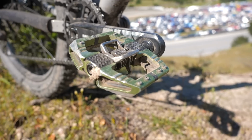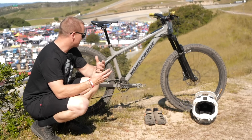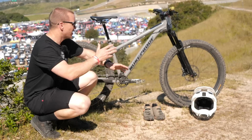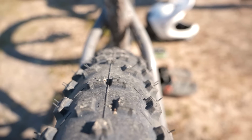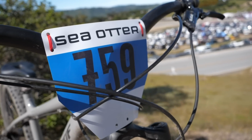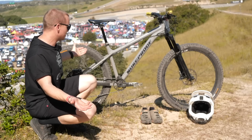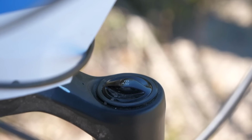Now I am clipped in. When I race the hardtail, I've found that being clipped into the bike is definitely going to help me because it's rough and I don't want my feet to bounce off. At the front end I'm running super plush because that's the only suspension I've got, apart from this nice 2.6 DeBaron tire on the rear. I'm running a full face, I've got my number board up the front, and I slammed my saddle super far down. That's my whole setup for downhill. The cross country is a lot different though.